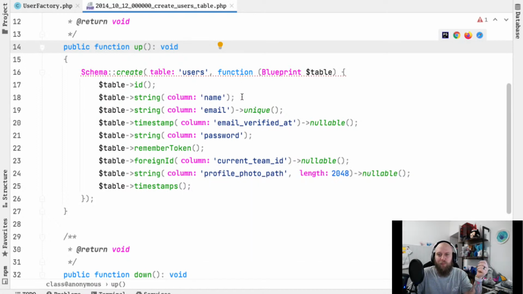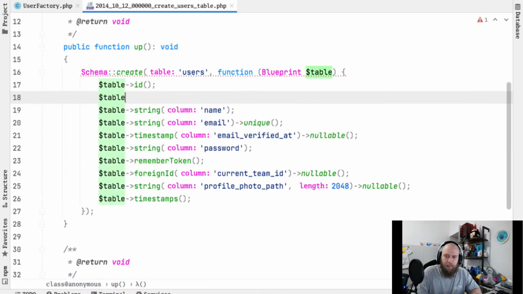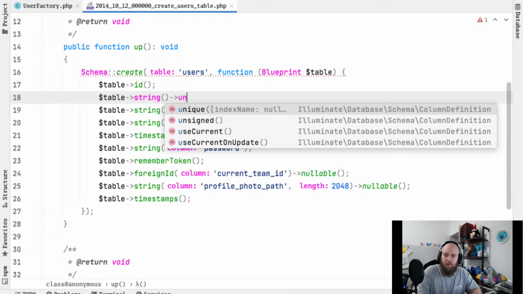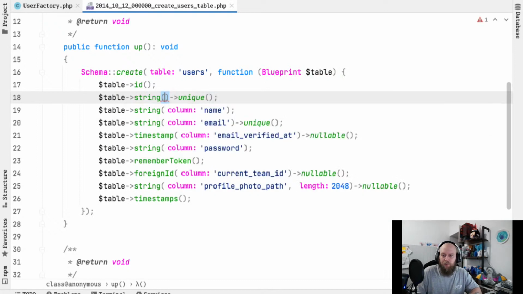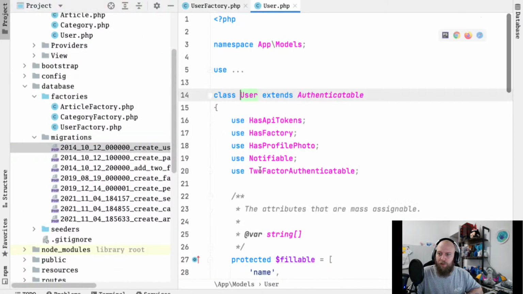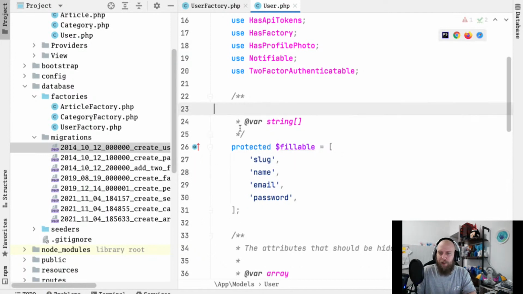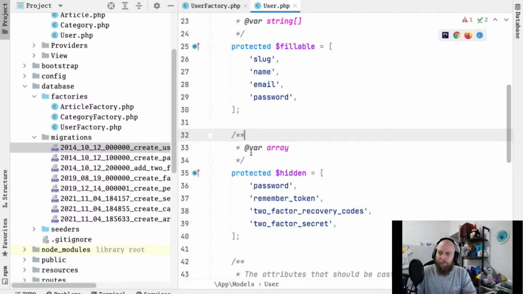I'm thinking maybe it needs a table string unique slug for the name, so you can get an auto-generated handle, or you can update your handle later on. So that's like your publish handle, like you do on Twitter, like you do on GitHub, your handle, and that's how we want to refer to you, if you know what I mean. So let's come back to our user here, and let's just drop that in there. I'm going to drop slug in there. We're going to fix some of the issues with slugs in a bit. We don't need that, don't need that.